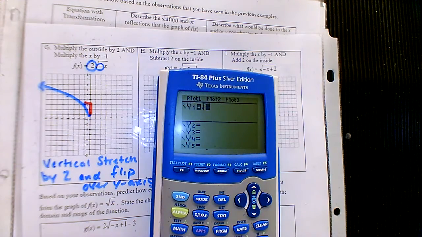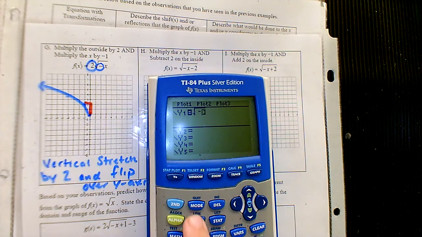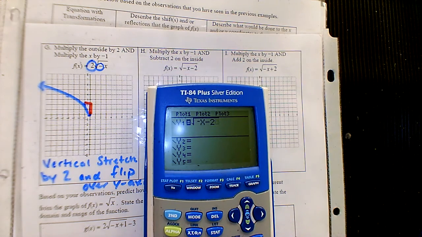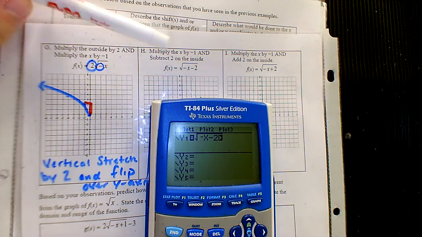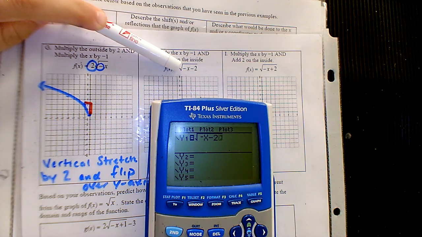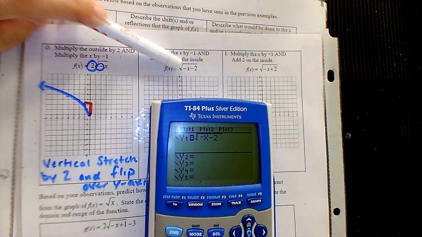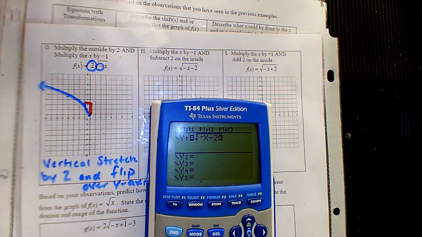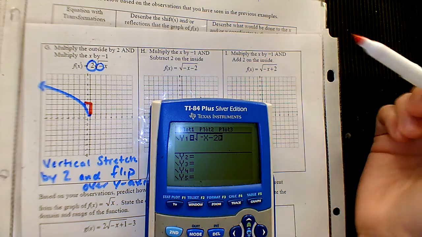So we'll have the square root of -x minus 2. Now, before you hit graph, some of you may have already done that. Before you hit graph, can we anticipate what these transformations are going to do? Can we think about what the graph should look like? What do you think, Jordan? How'd you know to the left?